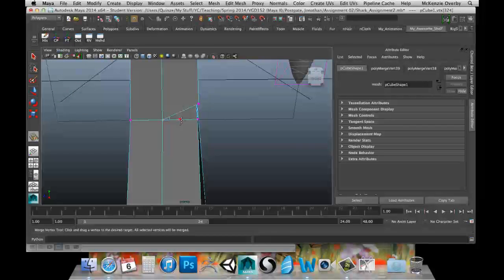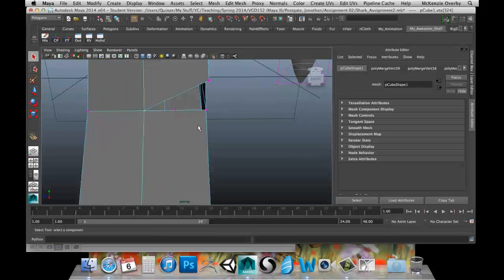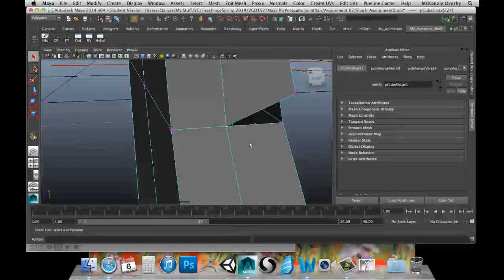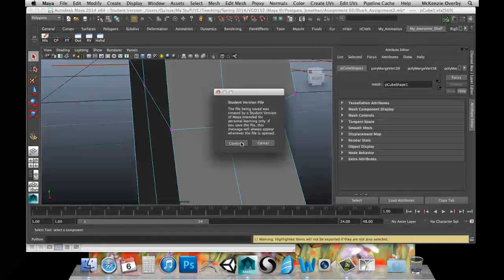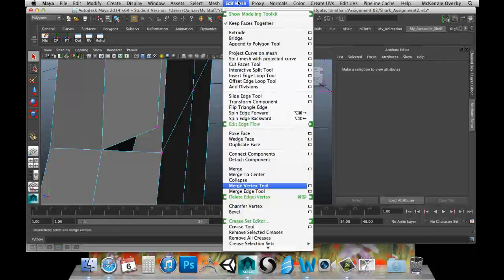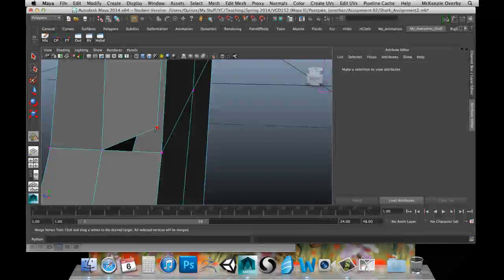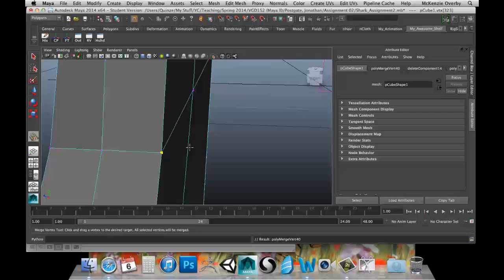Okay, so right here, what happened was when I deleted those faces, I actually had an extra face that was kind of coming down here, and there was an edge that just sort of stopped right here, and it left over this vertex. Okay, so be very careful of those sorts of things. If you see any stray vertices hanging out anywhere, make sure that you delete those. Okay, so let me go back to my merge vertex tool and finish this up. Go ahead and merge that.